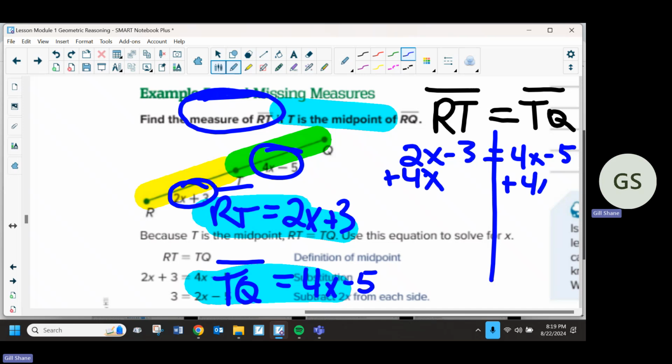So I'd have to come right back and do that, which means I still have x's on both sides. So you can't just combine that into 6x. You have to think about getting rid of variables from one side of the equation. You can get rid of them on either side, but I'm going to get rid of the 2x over here. Whatever I do on one side, I have to do on the other side, and that will get rid of the x's on the left. So those all go away.